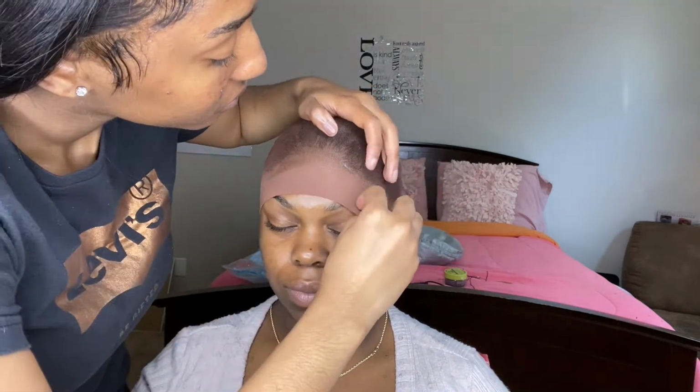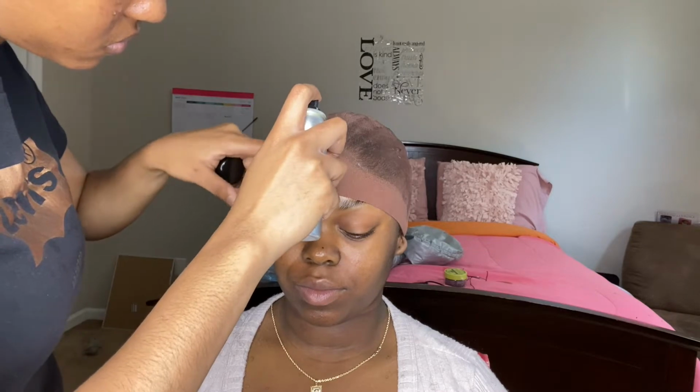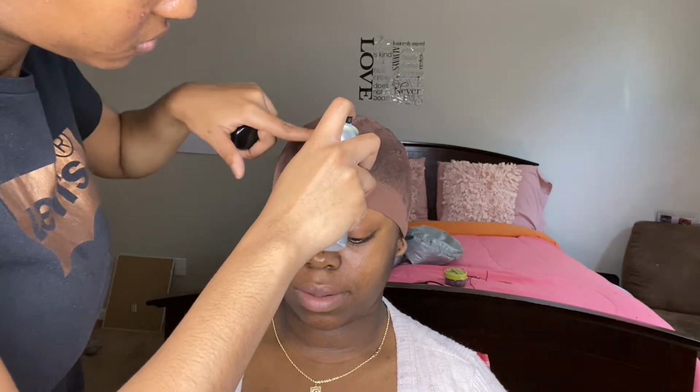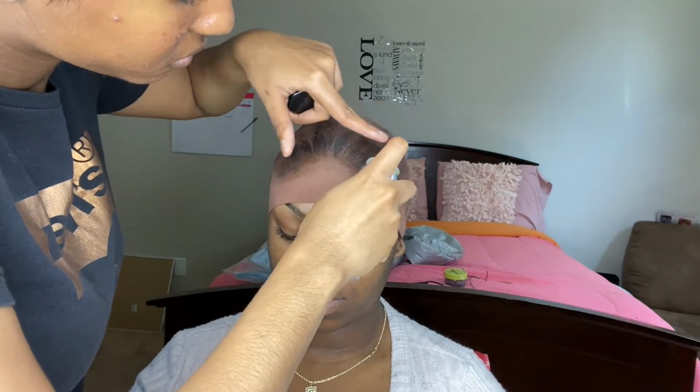Next, I'm going to grab my melting spray and just spray some on there, and that's going to act as my ghost bond. I recommend that y'all do find a melting spray, because the Got2b glue just doesn't work for me anymore. I feel like it just lifts up stuff. So after I do this, I'm just going to put the blow dryer on her for about 10 minutes on cool. And then I do about 5 minutes heat.